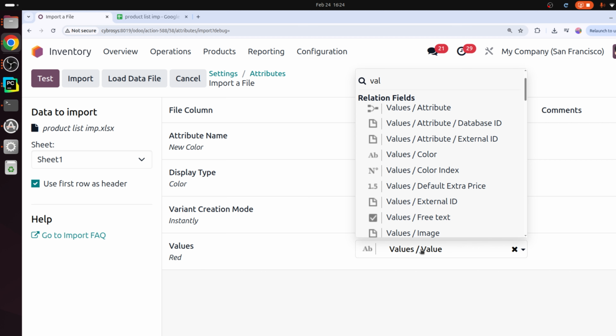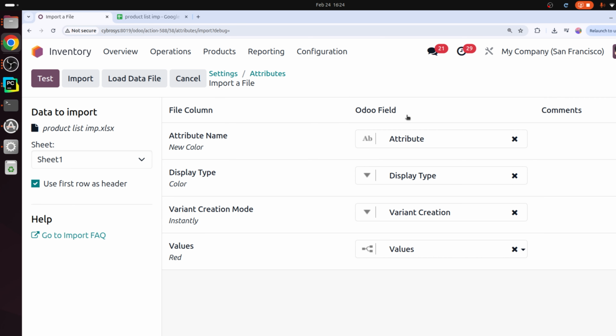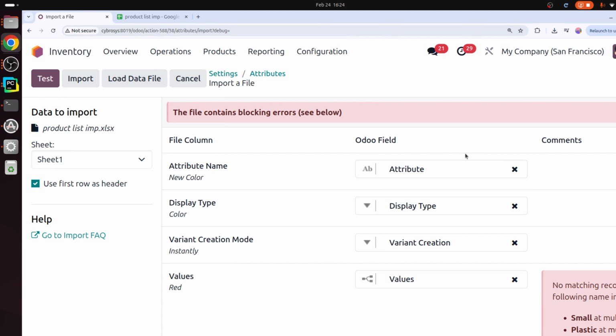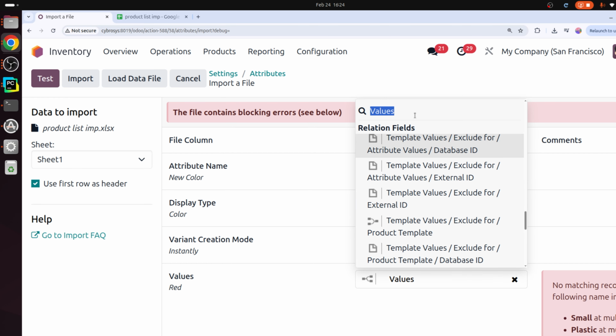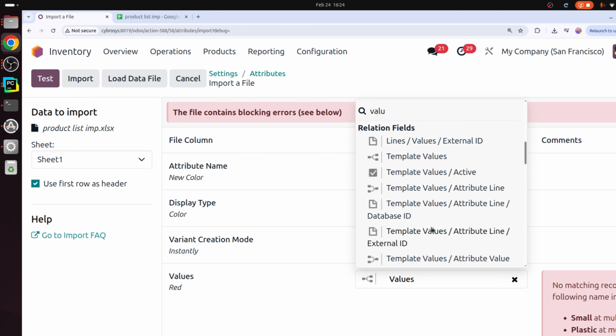Like, let me show you. There we have different kinds of values. Okay. So if it is provided as value, and if you're moving onto the test side, it is not matched. So what you need to do instead of that, you can move to the value side, and you can select the value slash value. Okay. So here I'm going to select it as value slash value.